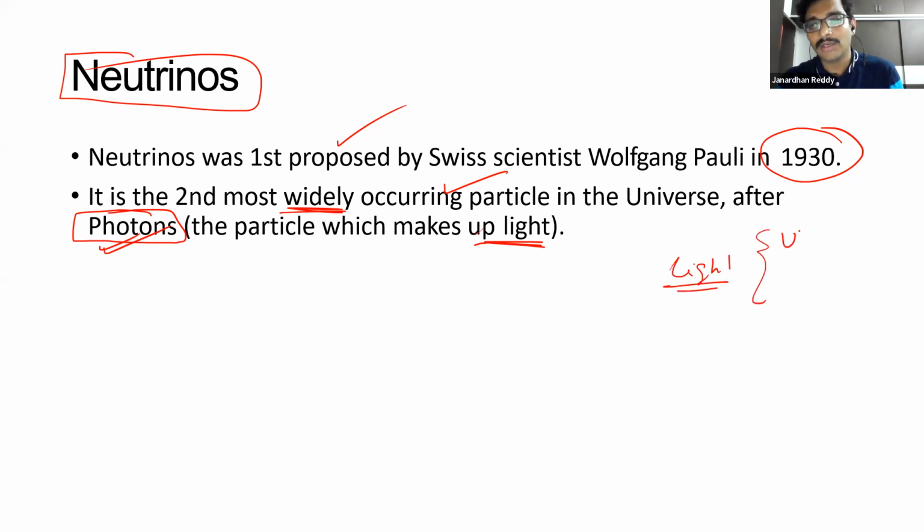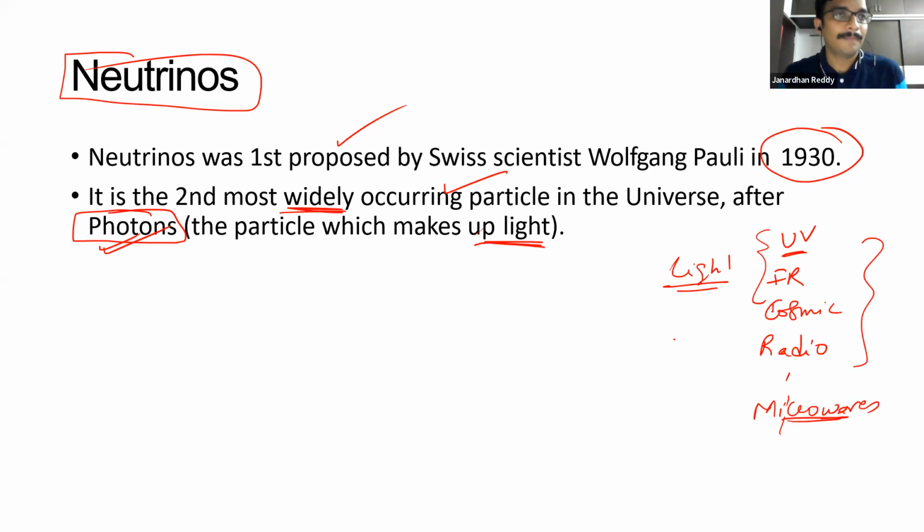You have ultraviolet, you have infrared, you have cosmic rays, you have radio waves. Varieties of radiations are there in the universe. We are detecting them, and we are electromagnetic radiation, our mobile phones, microwaves, many things are there. In the same manner, neutrinos are also there, but we are unable to detect them because they are passing through us, right? Millions of them are passing through us without being detected. They are there everywhere, but we are unable to detect them.